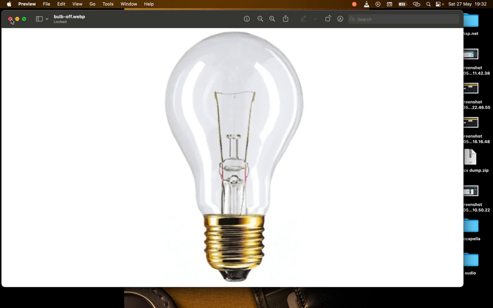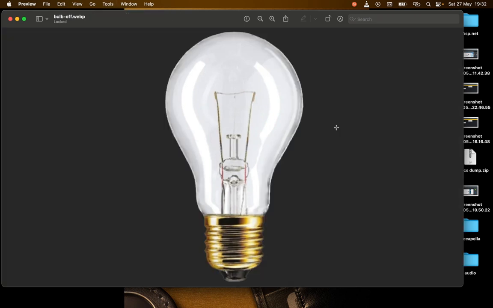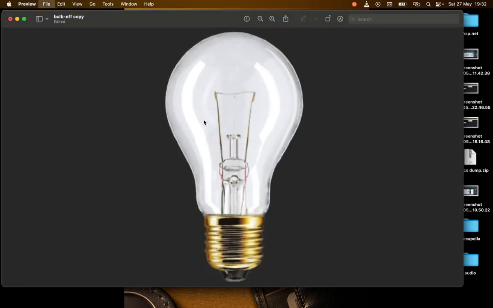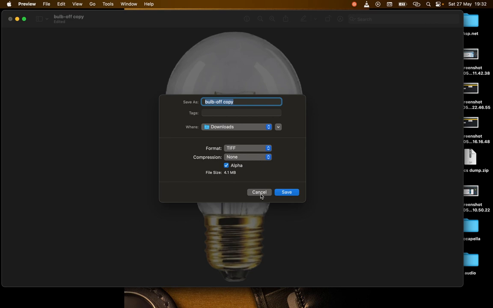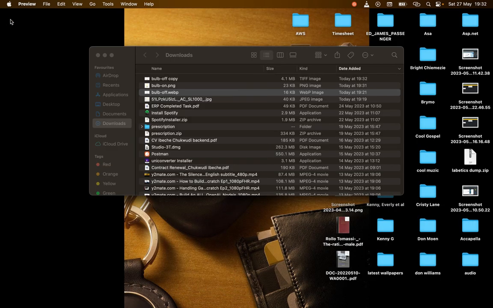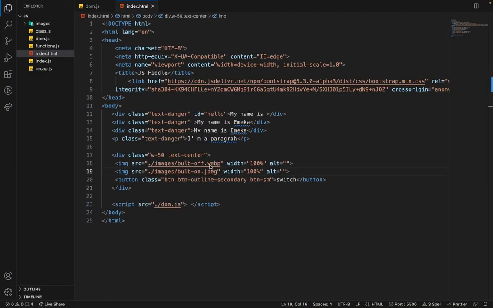Alright, so let's also remove this one's background, because that will give the two of them a more similar look. So I think we can manage it if the background is off.